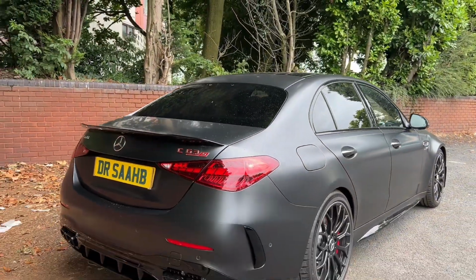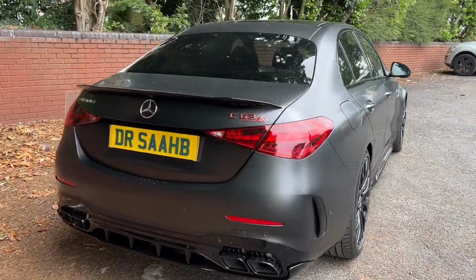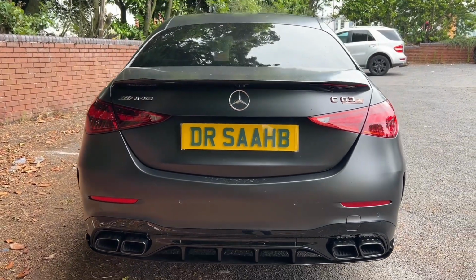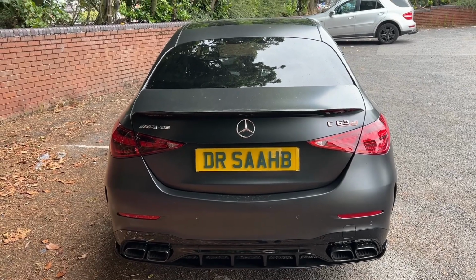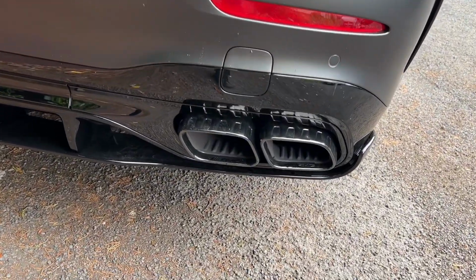Now, I think a lot of people will most likely use electric mode when in stop-start traffic, or pulling into their home so they don't disturb the neighbours. Now, this car is special, but a lot of people have dreamed of owning a C63. We have been spoiled by having V8s in the previous versions. Hopefully, the new CLE Coupe will come with a V8, which will give us that desire of a V8 fulfilled.